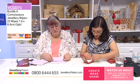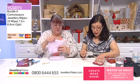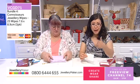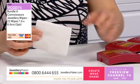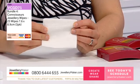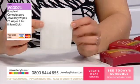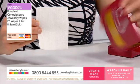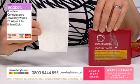They're a little bit rougher than the ultra soft wipes, but they are ideal if you're travelling about. Now, don't think, oh, if I leave it open, it's going to dry out. There's no liquid to them for it to do that. But it is always a good idea to close the lid to keep them secure. You get 25 in a pack and you're getting 3 packs. If you make jewellery to sell, think about how ideal that would be to travel with you to a fair and put your final tweaks to it.